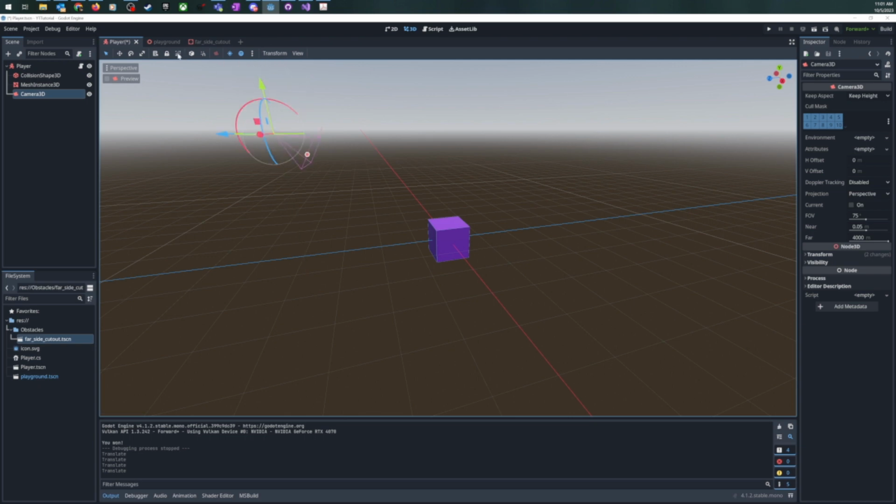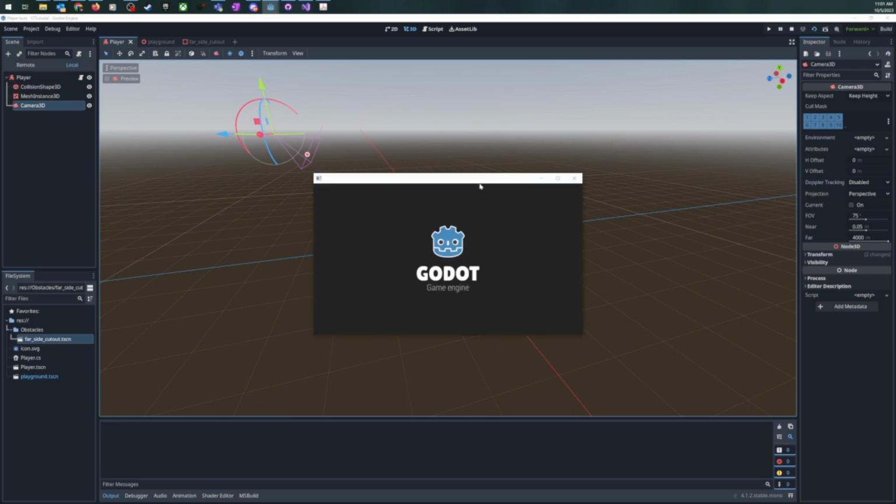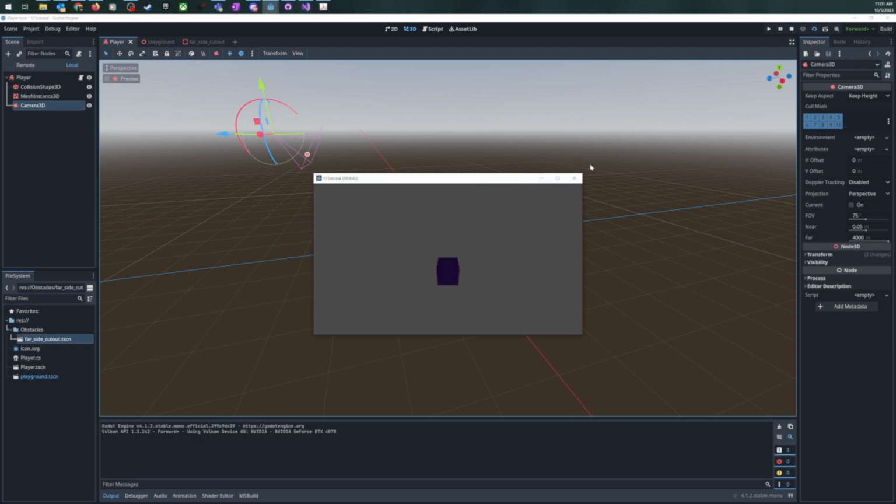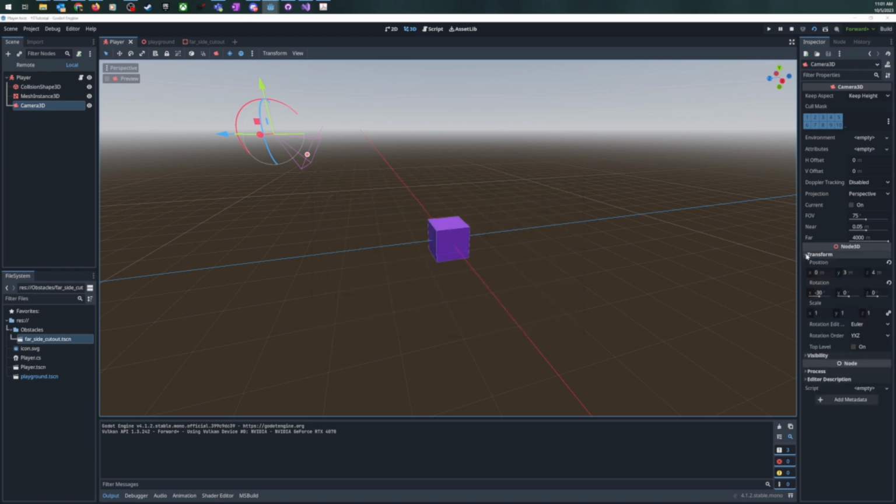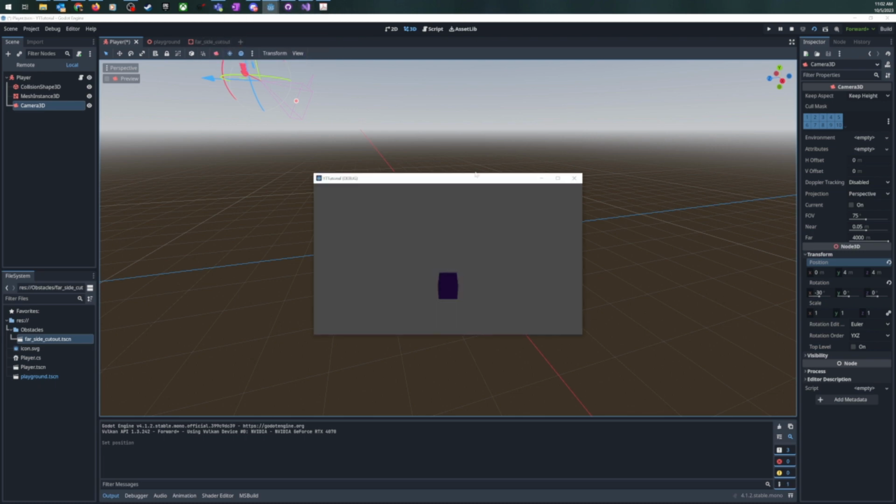Oh, we've got it snapping to the grid, I think. Let's see what that looks like. Just see if we look at this scene. Let's go transform. Or that's way too high. Oh, it's actually not bad.